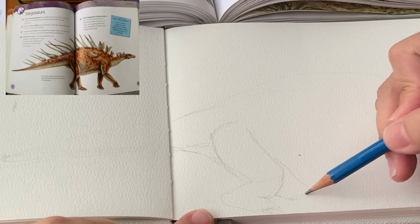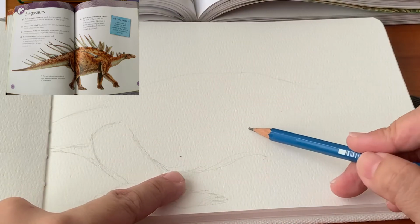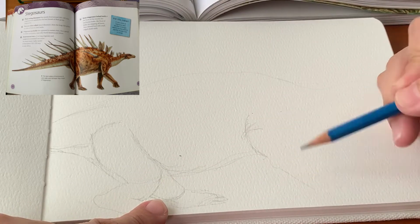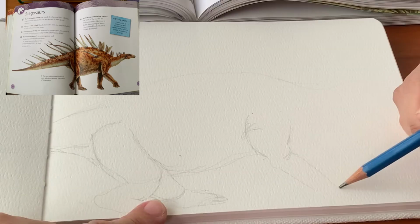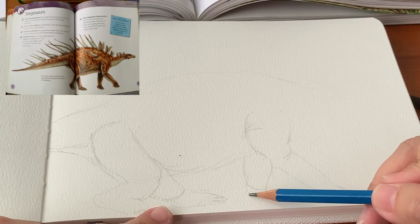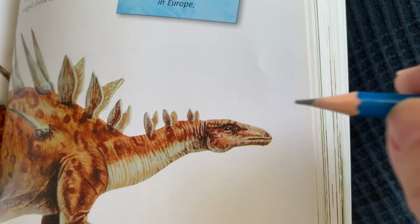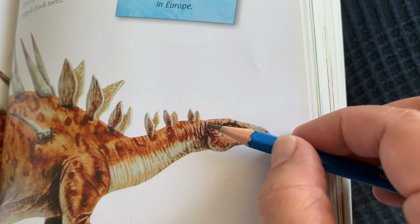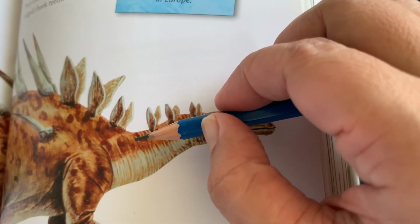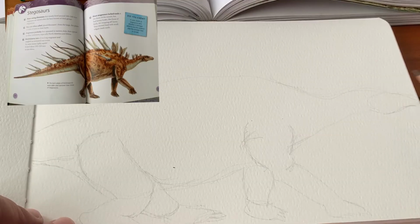I am paying extra attention to the size of the leg and the distance between the hind and the front leg positions in order to make the sketch more believable. But also note that perspective is not required in this sketch. To ensure that I am drawing the head proportionally correct, I am using a pencil tip to roughly measure the length of the head, and it turns out it is around the same length as its neck. So this is a small tip on how to get the proportion correct.